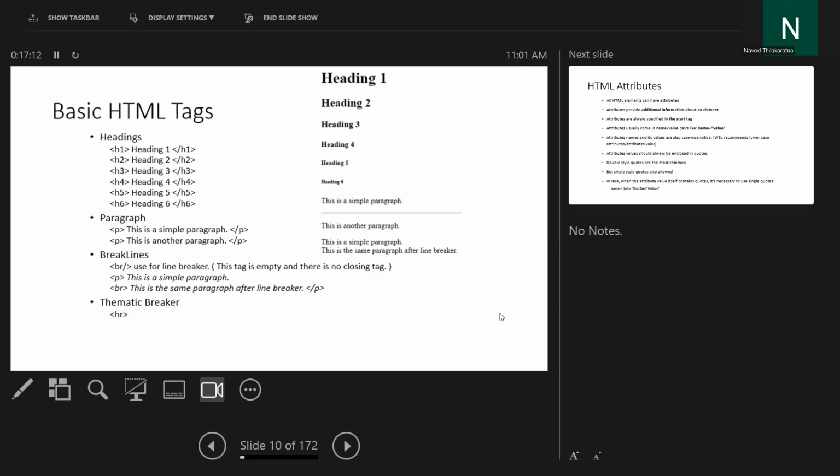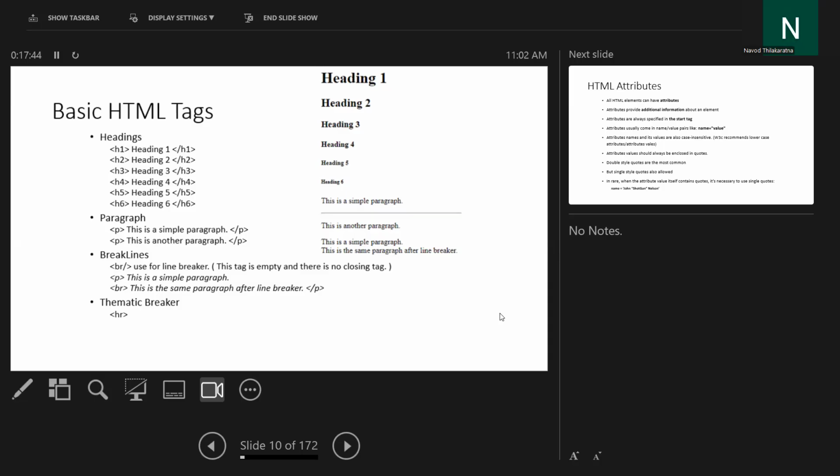So when we are writing content, this is the one paragraph, and this is the second paragraph, and if we want to highlight some line break, again, we use BR in the HTML5 version. Earlier we used BR with this slash in earlier versions, but this is the most recommended version in the latest HTML5 version.